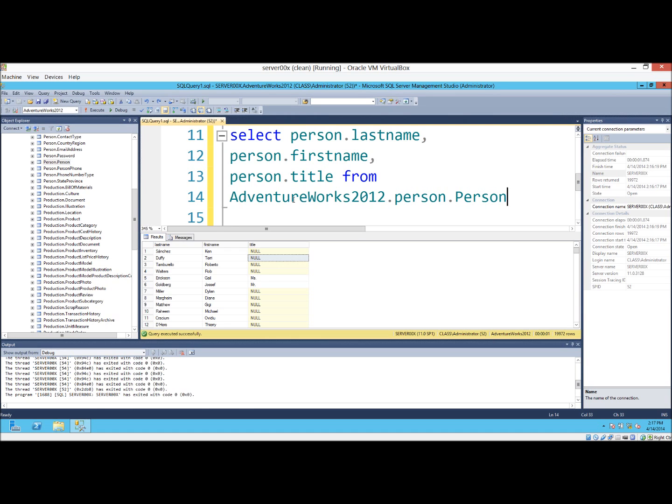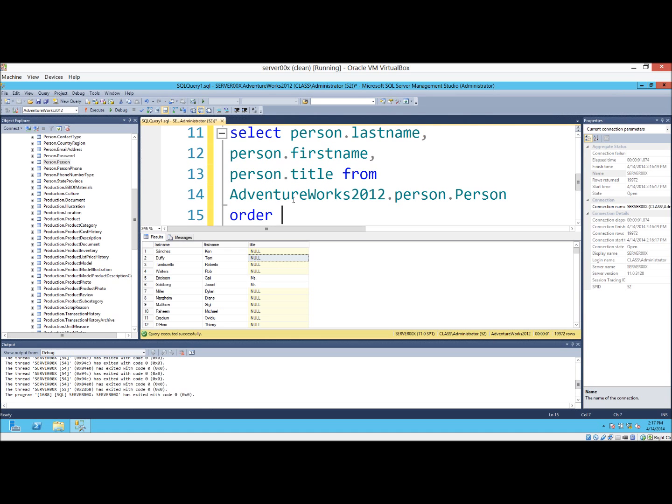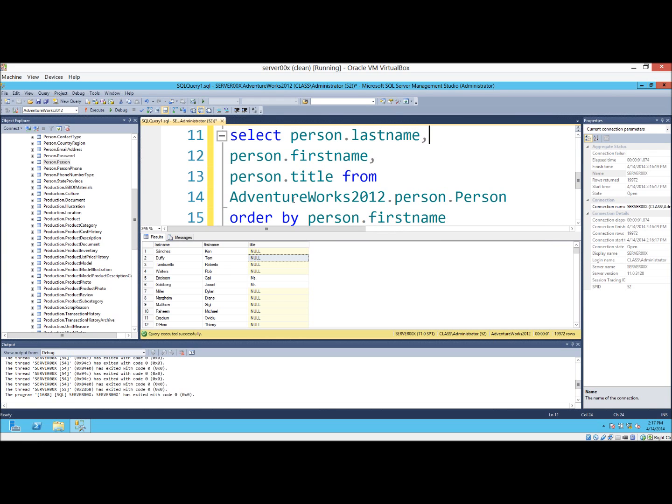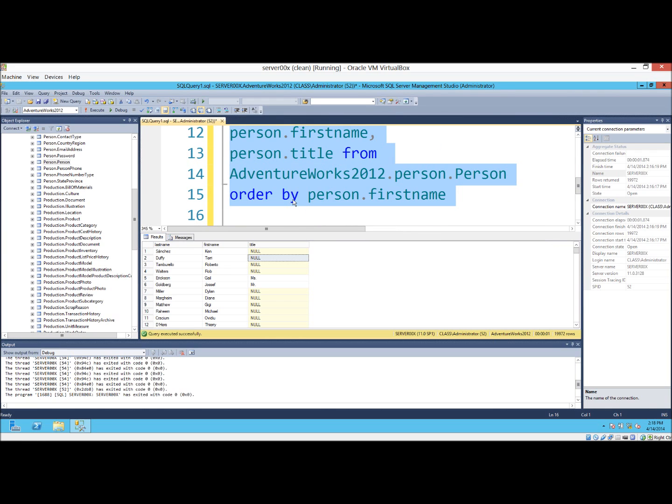If I want to sort this data, I can simply say order by person.first name. And what that will do is it will sort the entries by first name column. Right here, look. A's are first, bunch of Aarons here. See it? And then A's, and then you get the drift. And then AD and AD. The list goes on because it's a pretty big number.